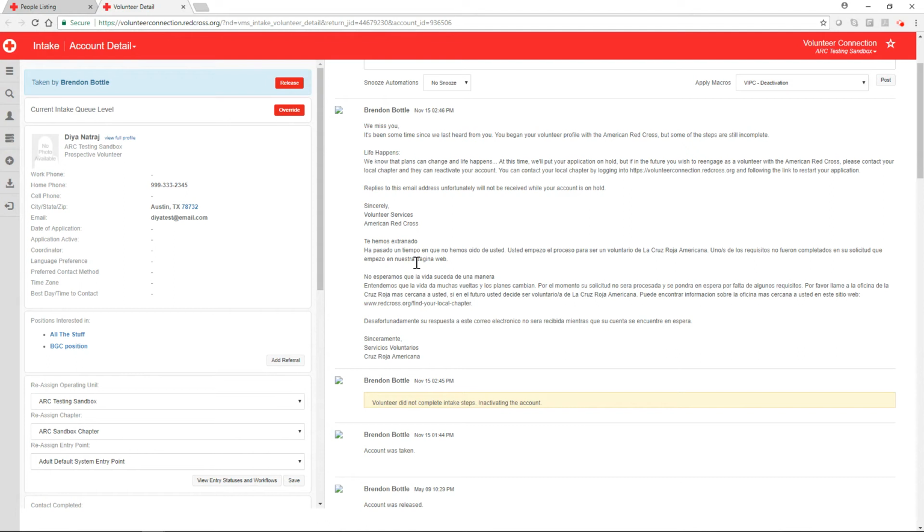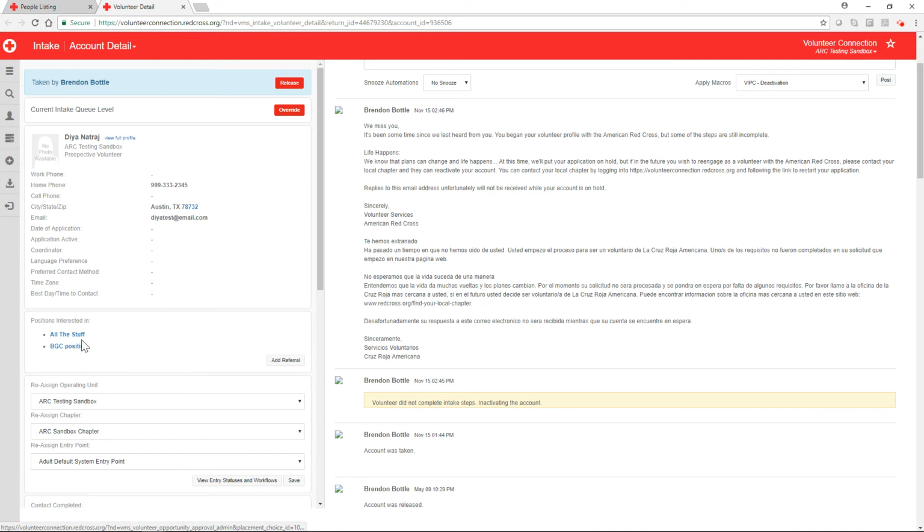Once we've noted the reason and sent them the email, we're ready to start cleaning up the account so that it is ready for deactivation. The first thing that you'll need to do is to look on the left-hand side to identify if there are any positions that need to be removed from the volunteer's application. If the positions interested in section is blank, that means the volunteer didn't select any positions, and there's nothing you'll need to do here.